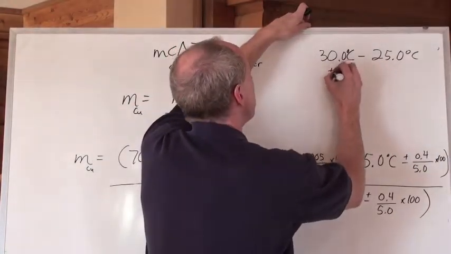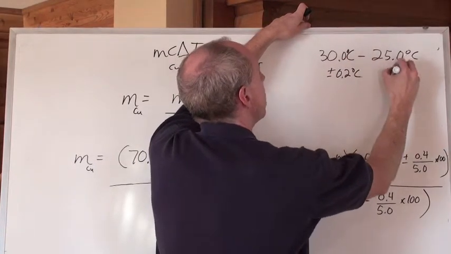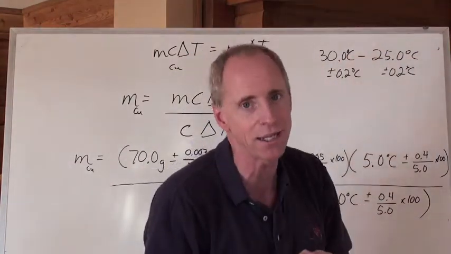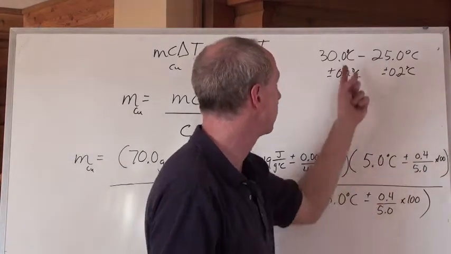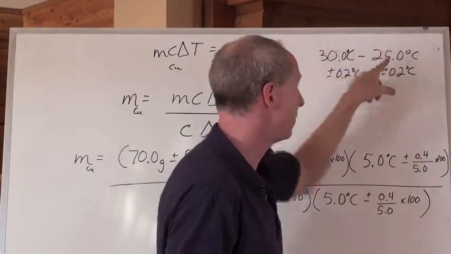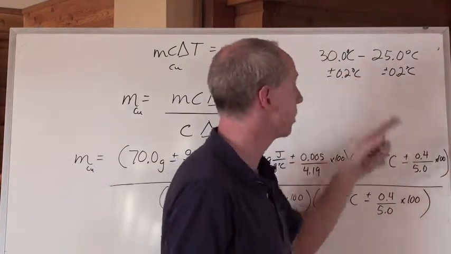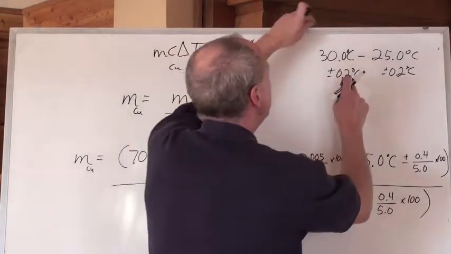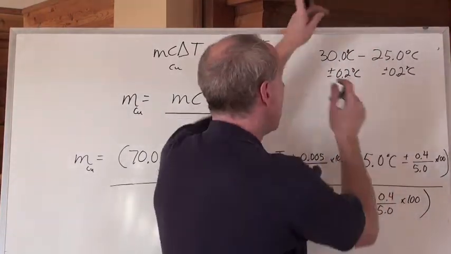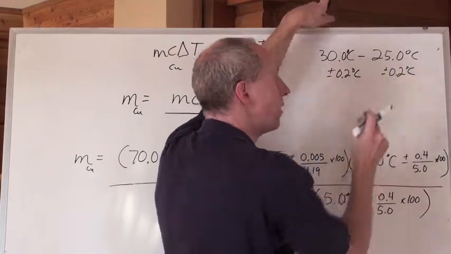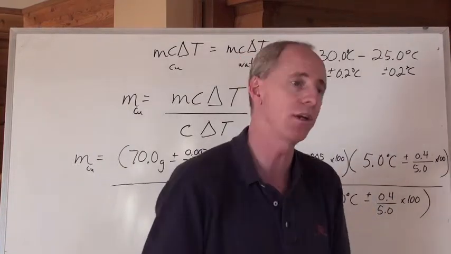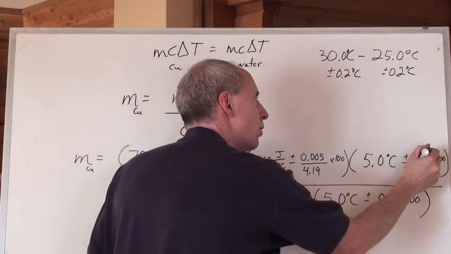Because remember, let's pretend that thermometers are plus or minus 0.2 here and plus or minus 0.2 degrees Celsius here for these two temperatures. That means that the temperature change, and if we're going to plug it in as a temperature change of 5.0 degrees Celsius for the water, and let's say that the copper also undergoes 5 degree temperature change going from 35 down to 30 as a final temperature, then the deal is going to be that you need to take those two absolute uncertainties first and do the absolute uncertainty calculation of 5.0 here, and then add those two absolutes together to get 0.4.